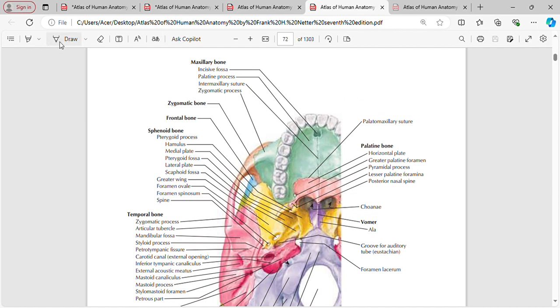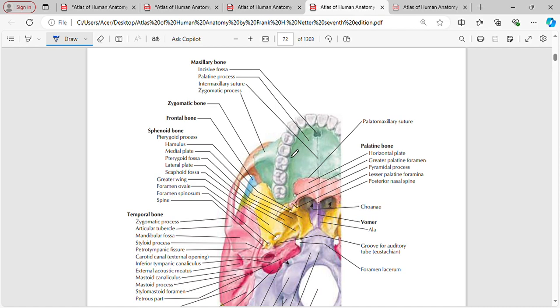The base of the skull consists here of the hard palate, right? The upper surface is made up of the hard palate, and the hard palate is actually made up of two bones. If you can see, this is the maxillary bone. The green bone entirely is the maxillary bone. As we have already discussed in the norma frontalis lecture, the maxillary bone is divided into different parts. The one that is in contact with the zygomatic bone makes the zygomatic process. Here is the presence of the intermaxillary suture, that was also present in the anterior view of the skull.